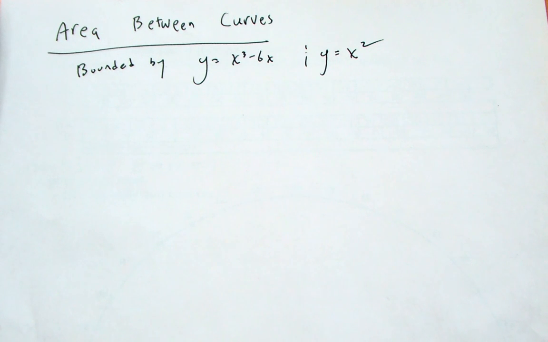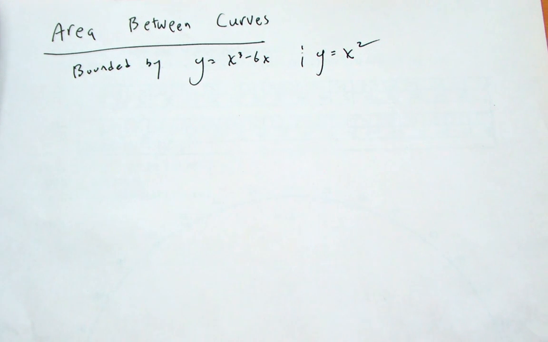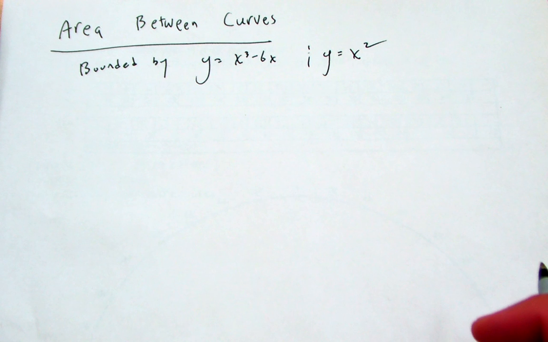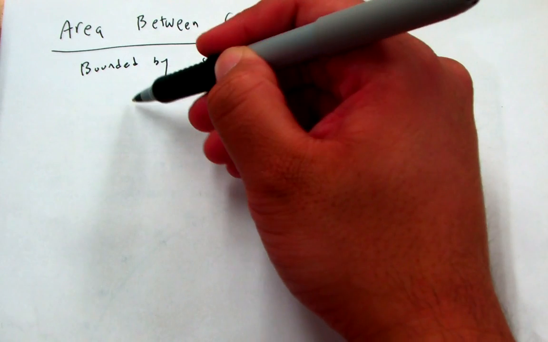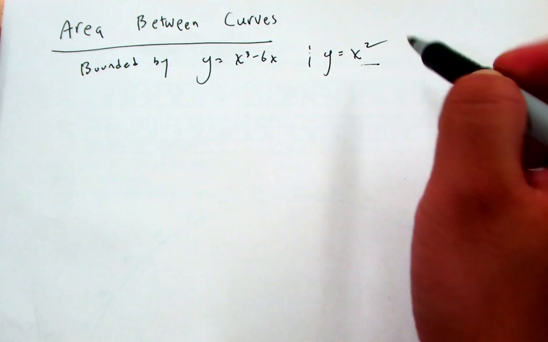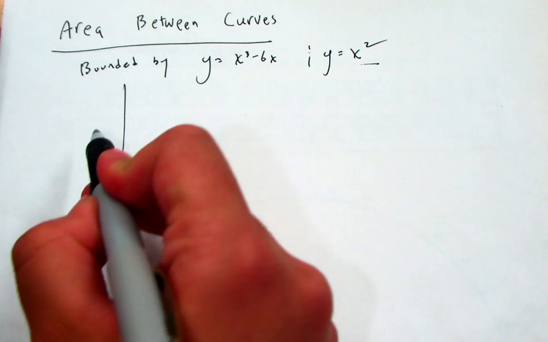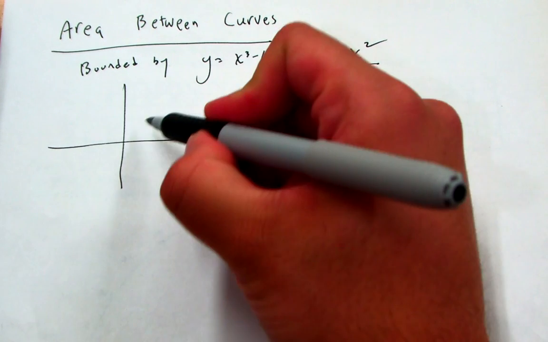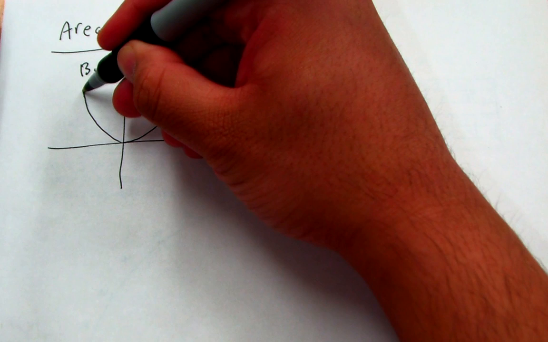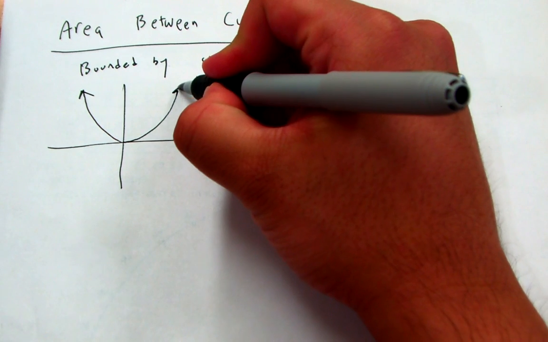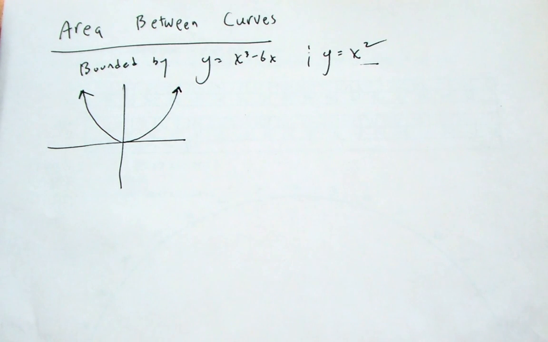Hey class, Mr. Moydin here with a video on how to find the area between two curves, a calculus concept. Notice that I have not given any graphs here, so I'm actually going to look at how you can graph these things when you're not given a picture, because that's a good skill to recall. So one of my boundary functions is y equals x squared, so that's just going to be your traditional parabola. So something like this, and without units, it's hard to say exactly what we're looking at, because parabolas have this interesting property of self-similarity.